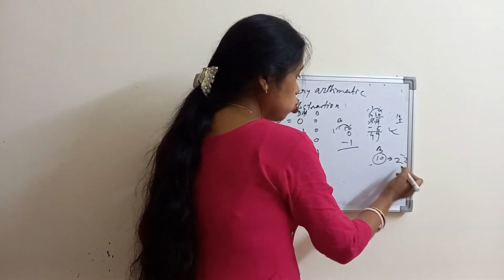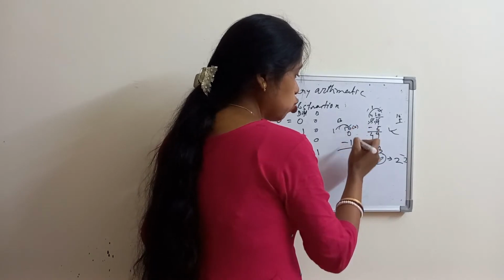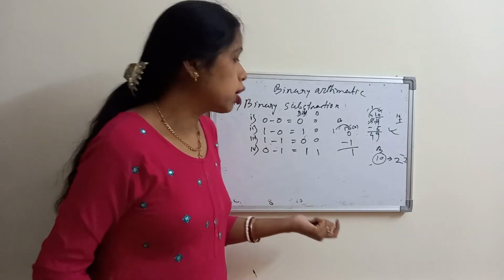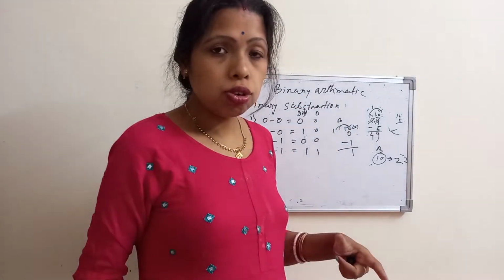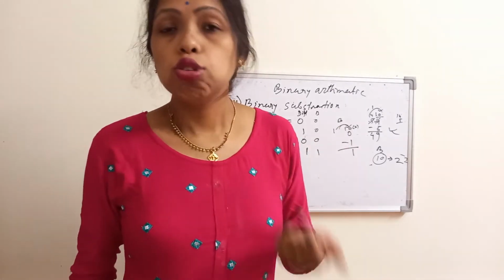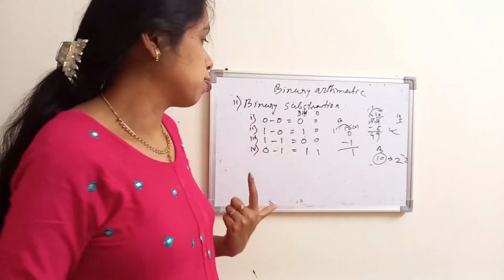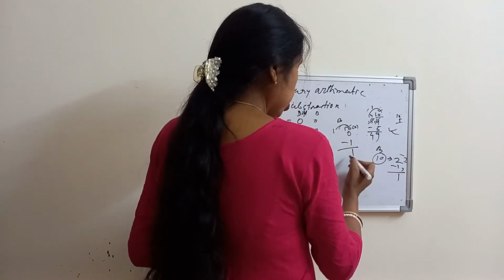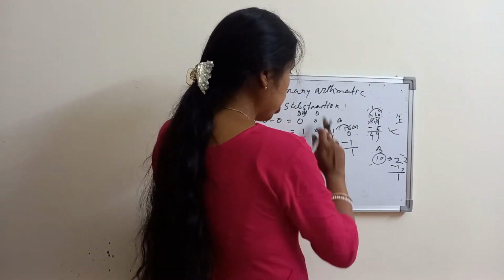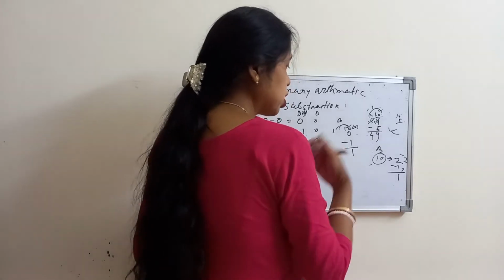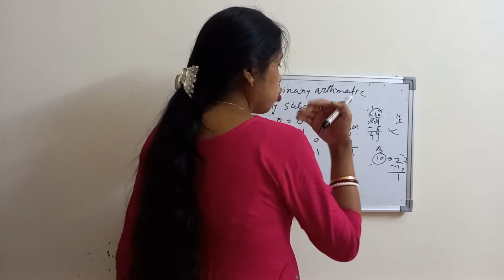So that 2, you can write as a 2. 2 minus 1 means 1. So if we want to subtract 1 from 1, 0, that will result in 1, because 1, 0 is equivalent to 2. So 2 minus 1 means 1. Right? So that's why the difference is 1 and the borrow is 0. So if we have 1 borrow, you can subtract 1 from the 0.